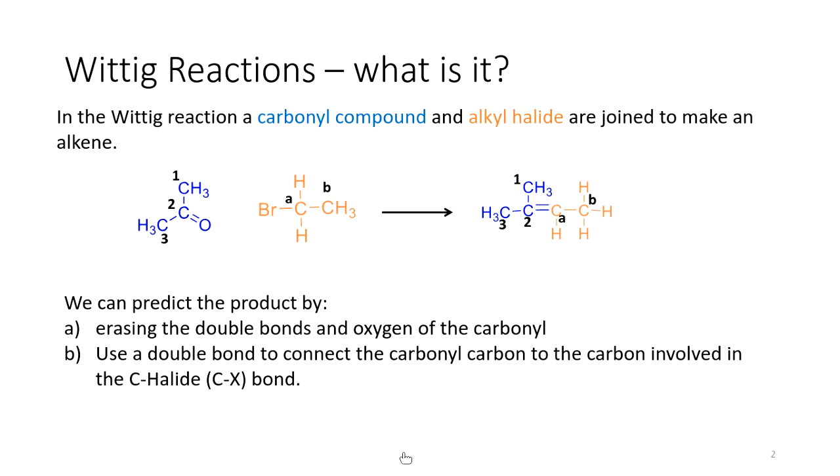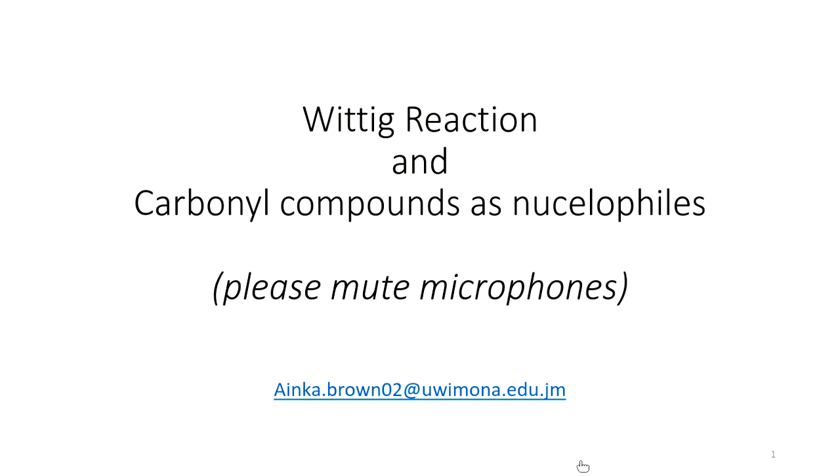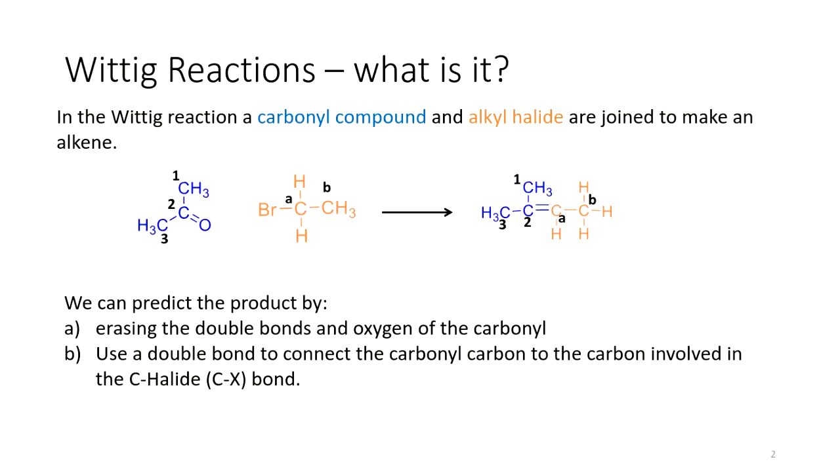Nilka, yes, this is slide 2. Because slide 1, I'm sure that's not what you wanted. So this slide? Okay. This was just going through how to work out how to get the product. You erase this oxygen, you're going to lose this bromine and one of these hydrogens, and this is your product. And by practicing doing that over and over, drawing different carbonyl compounds, drawing different alkyl halides, you'll be able to work out your product. All right?